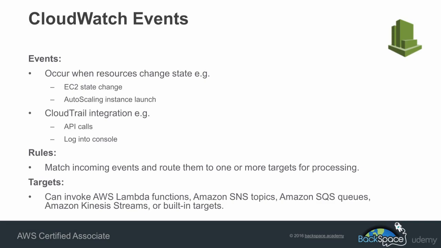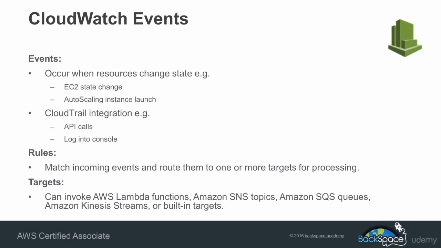So for an example, we might want to look at situations when someone logs into the console as a root user. That's something that we don't want to happen and shouldn't be happening. So we could actually have CloudTrail set up with a CloudWatch event attached to that CloudTrail log stream. And it could send off, for example, an SNS message, or something could happen when that situation occurs.